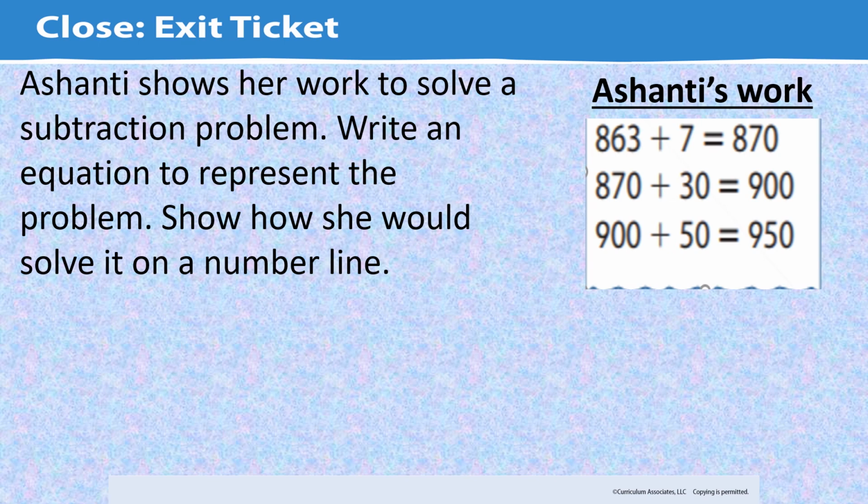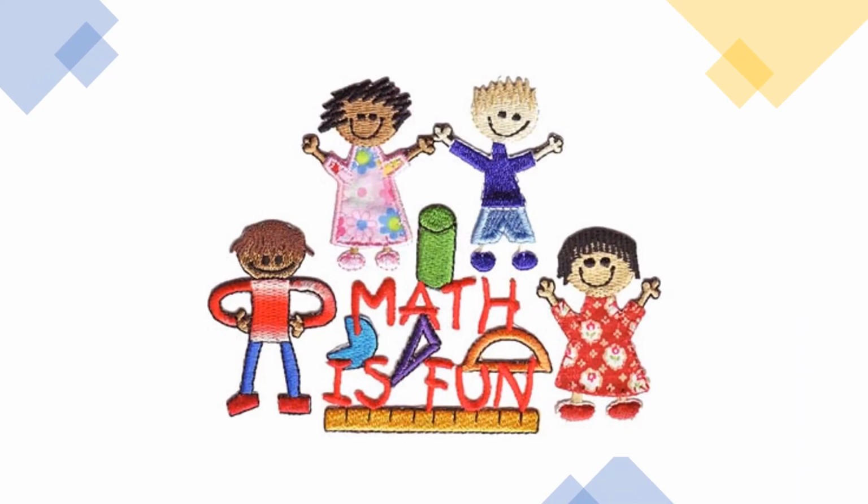Use your recording sheet to solve the problem, and remember to save your work and turn it in to your teacher. Today we practice solving problems with 3-digit numbers by using different strategies. We used the number line tool and created equations where we practiced counting up and counting back. Which strategy do you like best?